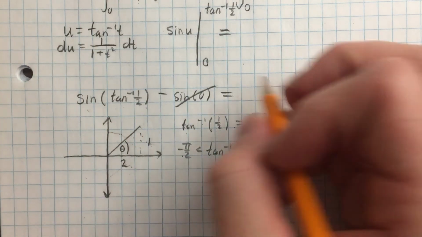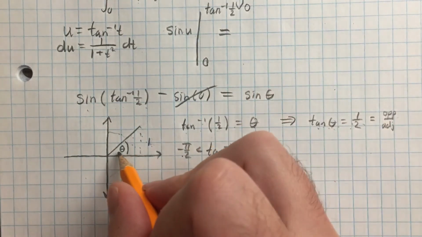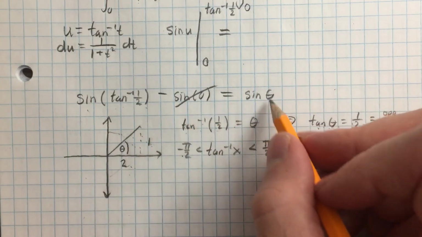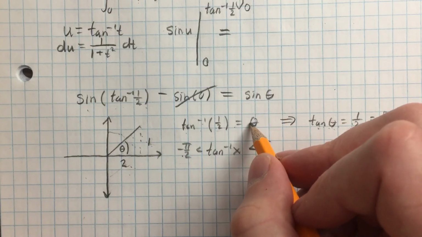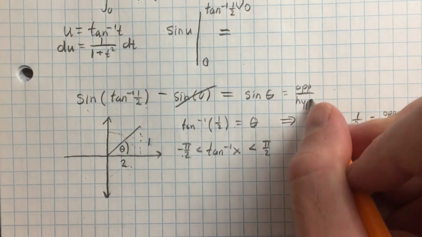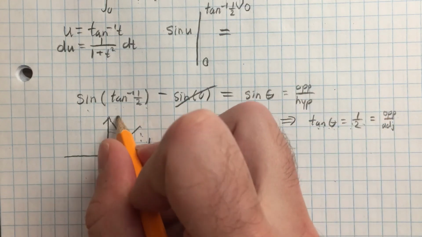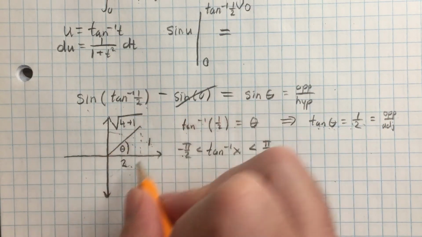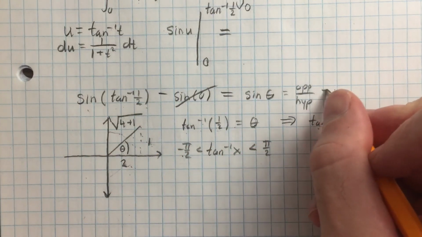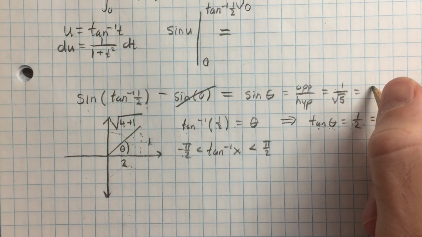Okay? So this answer is really sine of this mysterious angle that we're not going to figure out. We don't need to figure it out. We can bypass it using this method. So we're getting sine of this angle, theta, and it is, in this case, the opposite over the hypotenuse because we're dealing with a sine function. So calculating the hypotenuse here, it's obviously the square root of 4 plus 1, right? A square plus b square, and we get square root of 5. So therefore, the answer must be 1 over root 5, which is the same as root 5 on 5.